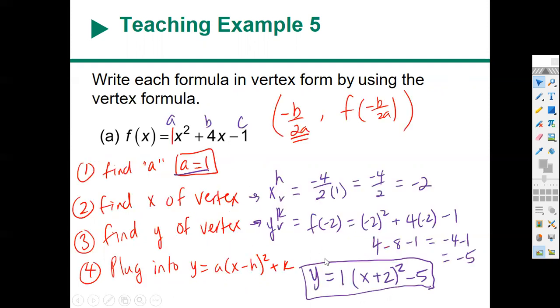Notice that, did we not get the same result by following these 4 steps? Yes, we identified our a, found the x value of our vertex, which is our h, found the y value of our vertex, which is our k, and then we plugged them into the vertex form. Okay, so whichever way you choose or feel most comfortable with is the way that you should go about it. And the 1 doesn't matter because, well, 1 mattered, but it's Casper the friendly one. So he can appear and disappear. All right. Questions about either form?